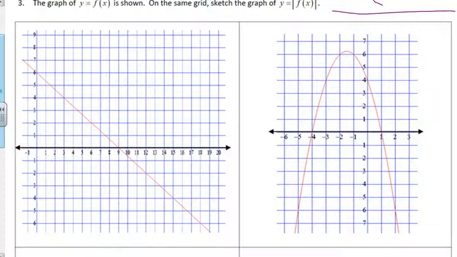So you say, well, this red part here that's below is going to reflect up above. So this part here is going to be reflected in the x-axis. So we can choose some representative points. This is 12, negative 2. So at 12, it becomes positive 2. At 15, where it goes through negative 4, it's going to become positive 4. And at 18, where it becomes negative 6, it'll become positive 6.